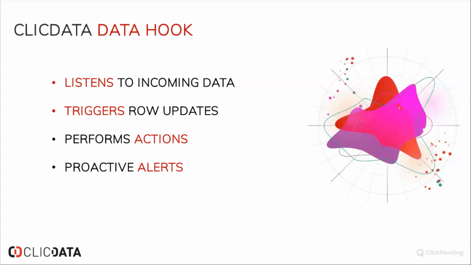In the next section, I'm going to talk about two ClicData features. The first one I'm going to introduce is the ClicData data hook. Very soon, we're also going to go to a live demo, but I just want to give you a brief introduction on what the data hook is. Basically, most of your applications that you might end up using today, they have something called a webhook. Webhook is a URL that allows an application to push the data to that particular URL.